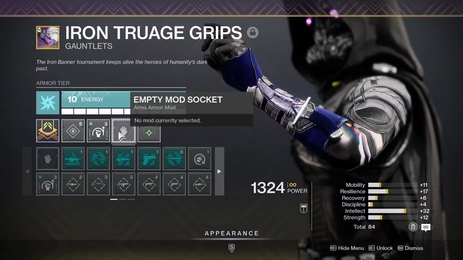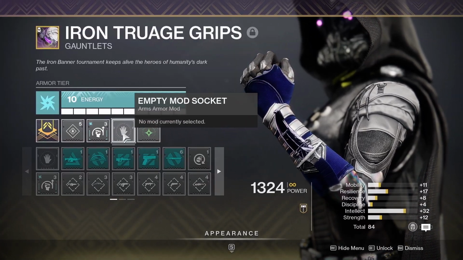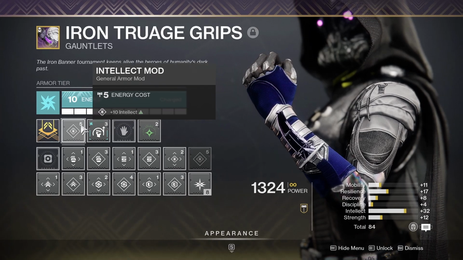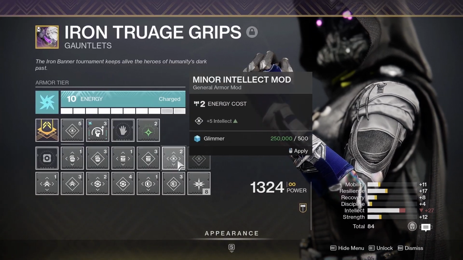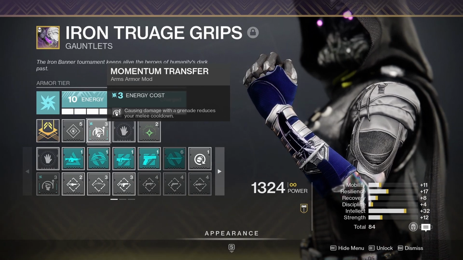For the gauntlets, we obviously don't have space. Or I don't have enough points to put something here. Now, if I didn't have my intellect mod taking up so much space there, like 5 points, guys. If I got rid of that and only had like a 2-point mod somewhere, and again, this really depends on your armor stats and what you have. It's all random. I would put double momentum transfer on.